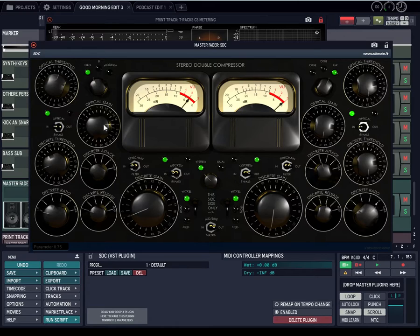You need enough time, because it's going to take a few seconds for the adjustment that you made to come in. So just keep that in mind with this plugin, because it is calculating what moves you did. Like I'm telling you, if you move this and that at the same time, it will calculate that you're changing the knee. So you got to give this a second to operate when you're working with this plugin.